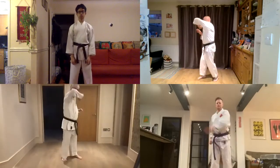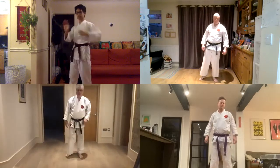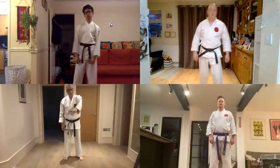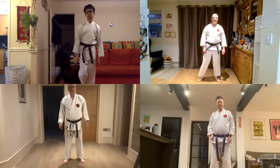Block and hit. Okay, now it depends again, not only on whether it's outside or inside, we'll come back to that, but also the height of the guy. If he's this height, then don't even bother. We'll just blow him away.